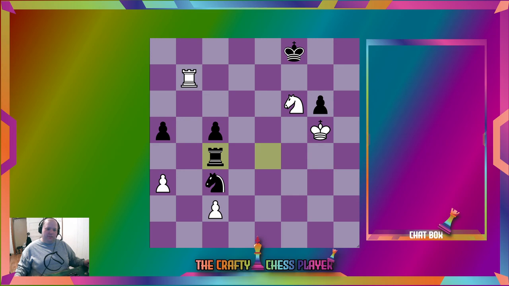I'm playing white in this puzzle, am I? Okay. That makes a difference. I found what I thought might be an okay move for black, but I'm playing white.